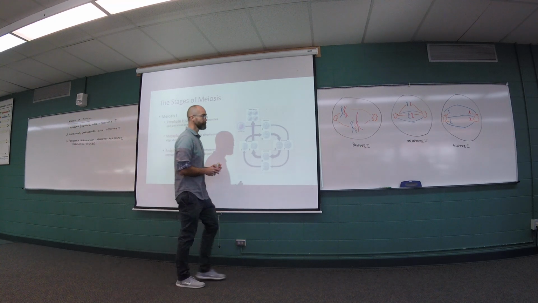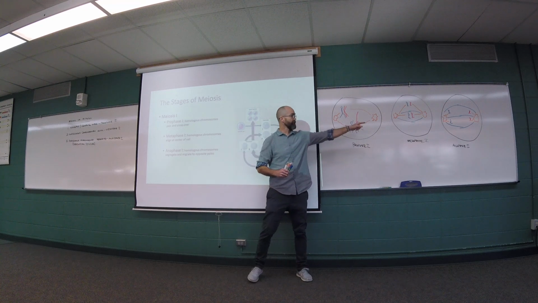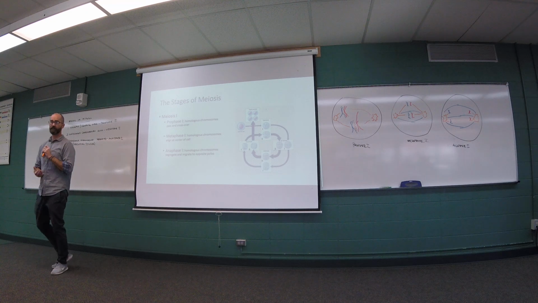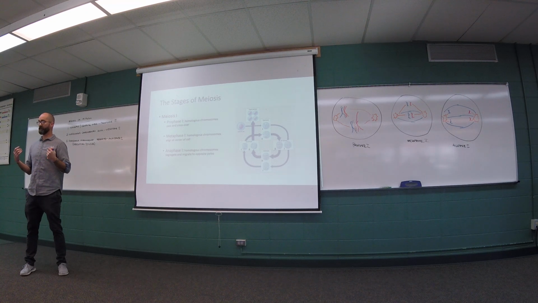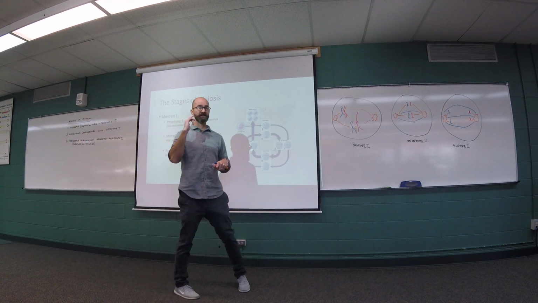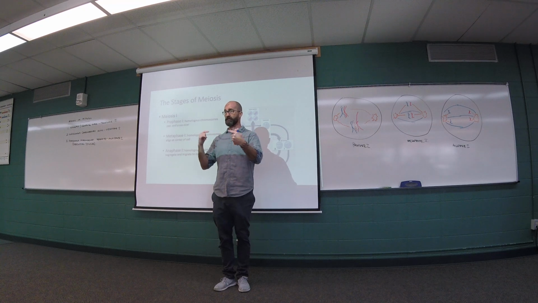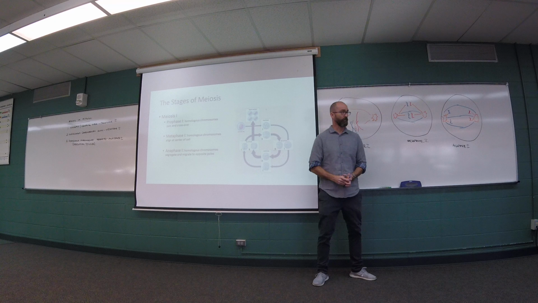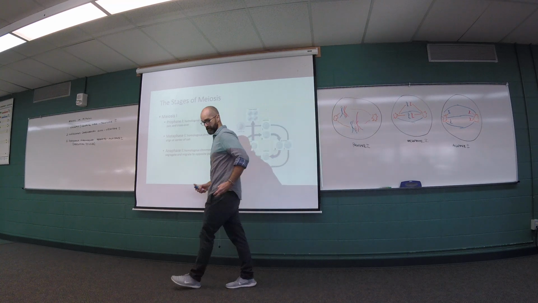Okay, so at this point, how many chromosomes are in that cell in anaphase 1? 4. And how many chromosomes did we start off with? 4. So nothing has happened to the number of chromosomes just yet. That changes between the next couple of stages. The last stage in meiosis 1 is telophase 1.